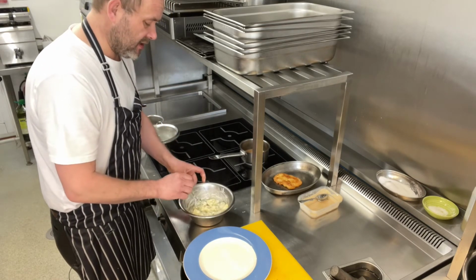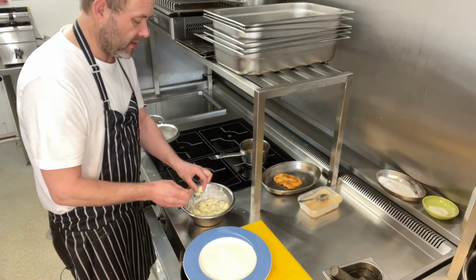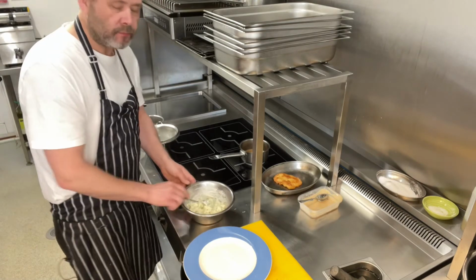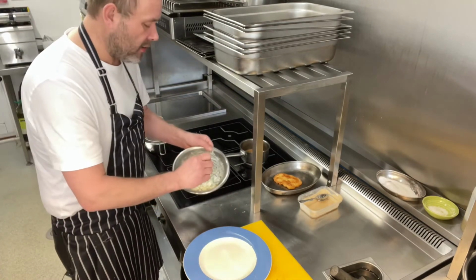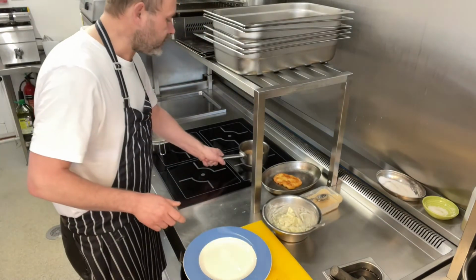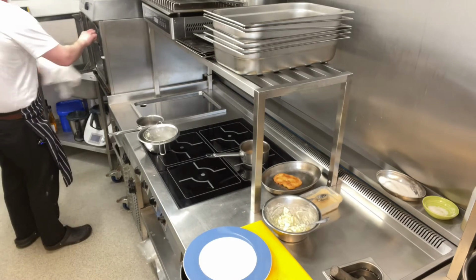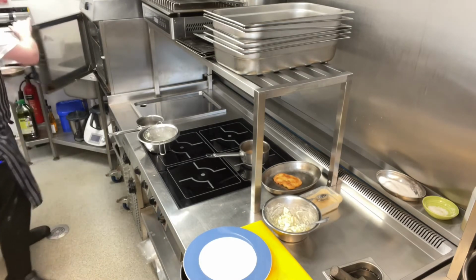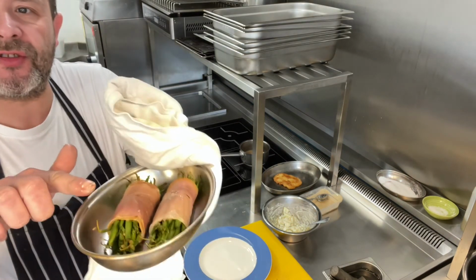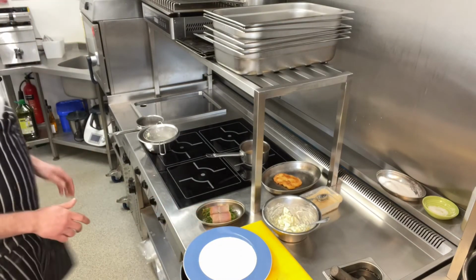Now I have seasoned this, but please do just give it a little try. Lovely. And you might want to add a bit more seasoning. So we'll keep that there. Sauce is nearly there. Green beans, which I take out a little bit early, but just to show you. So there we've got our green beans. And then we're ready to plate up.